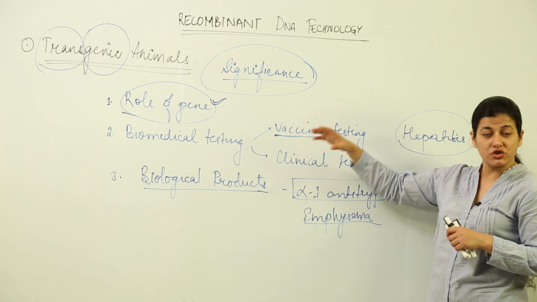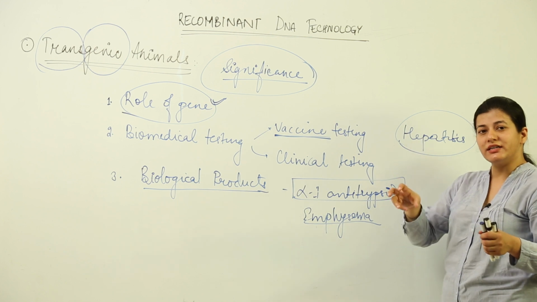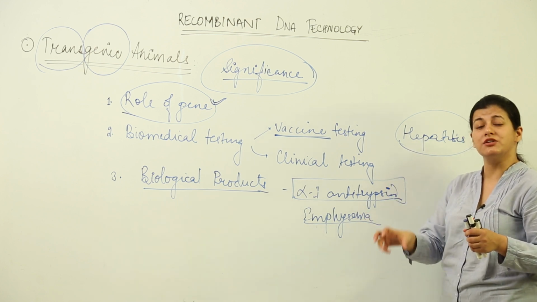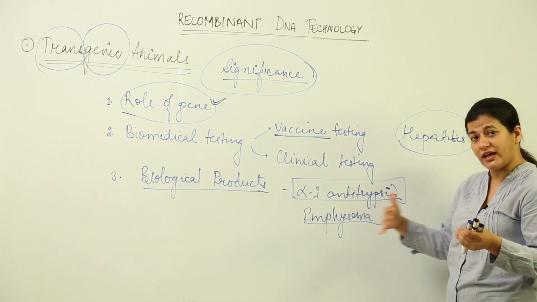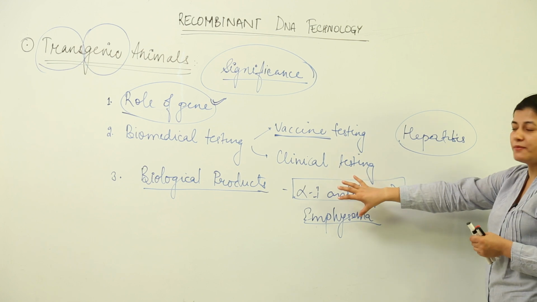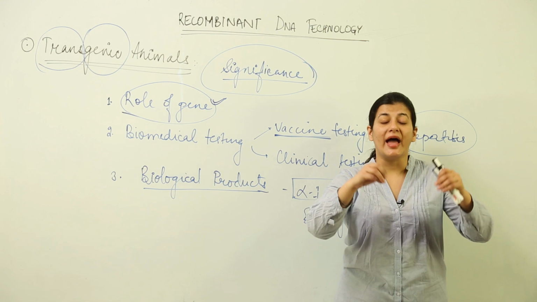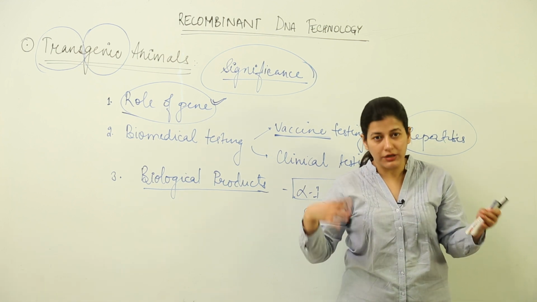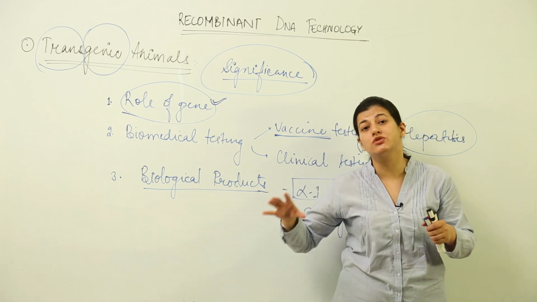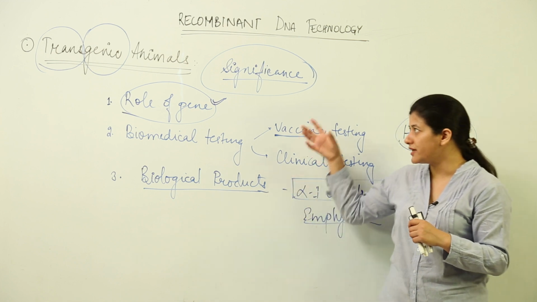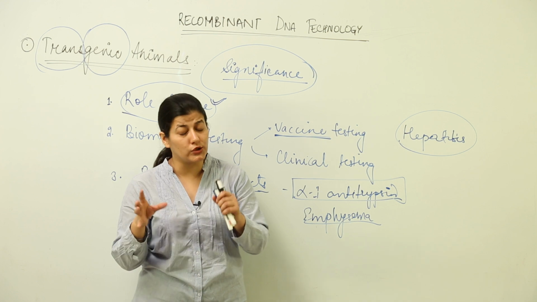There are certain products being produced in the world around you, and for their clinical testing, many pharmaceutical products can be tested on transgenic animals instead of a group of individuals, because they can have adverse effects as well. Lastly, we have the biological products which could be produced by incorporating the gene into the transgenic animal, and then rearing the animals in great quantities can lead us to the production of certain biological products which are otherwise not possible to produce.